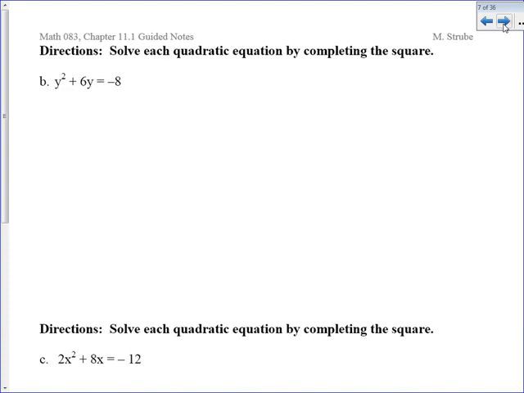The only time I personally would elect to use completing the square is if after a equals 1, b is even. If b is odd, we did just one problem like that, factoring last time, and it became a mess. We had like 81 over 4 or something. So I'd only ever use this if I had a choice, if b is even and a is 1. Which it's good to start picking out when to use the different methods. But yes, some of the time you'll have a choice.